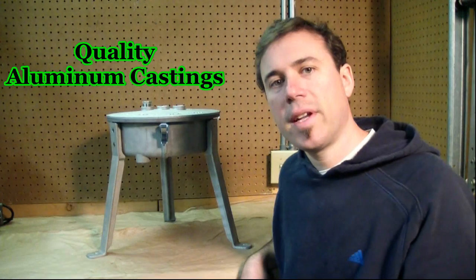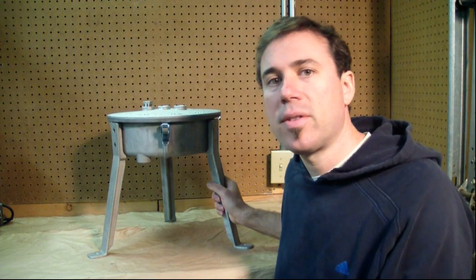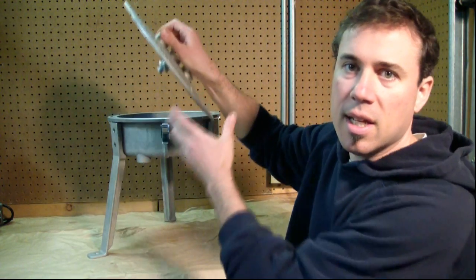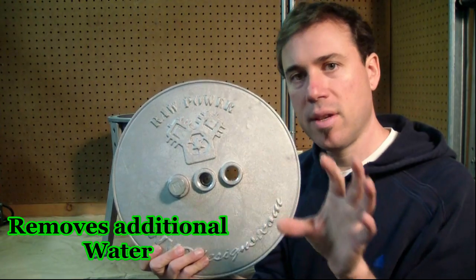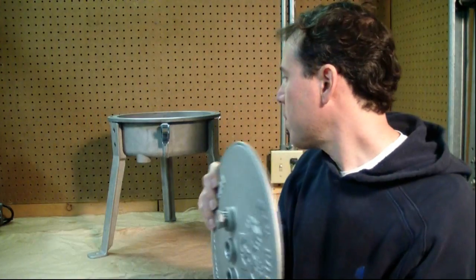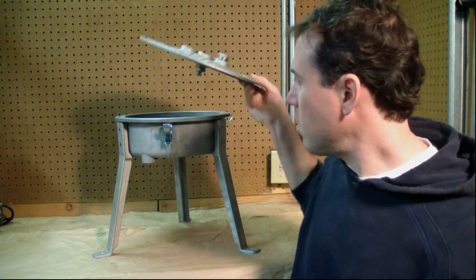The foundation of the centrifuge is the castings — these are made of high-quality aluminum. Aluminum is one of the least reactive metals with waste vegetable oil, so you'll get a lot less polymerization. We have a special lid with proprietary venting technology; if you're looking to remove additional water you can open one of these vents, stick a tube on it, and water will evaporate out. These castings have a lifetime warranty.